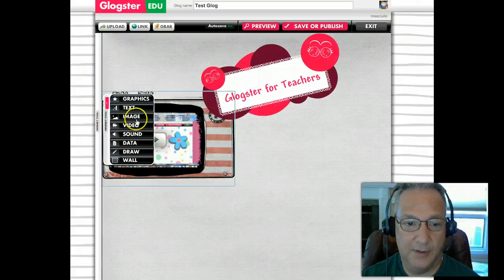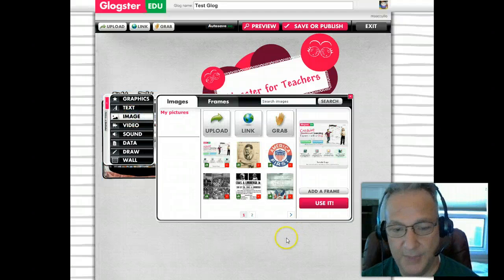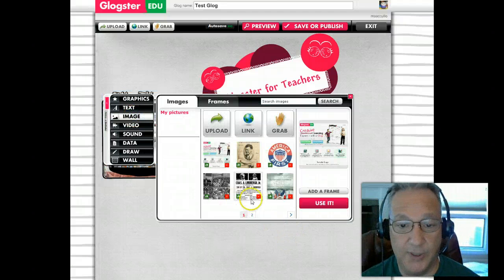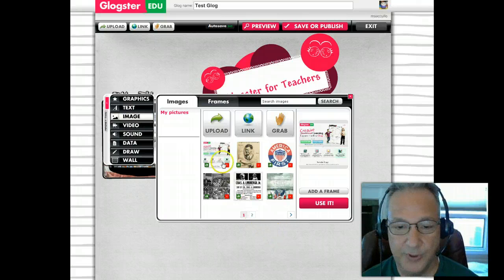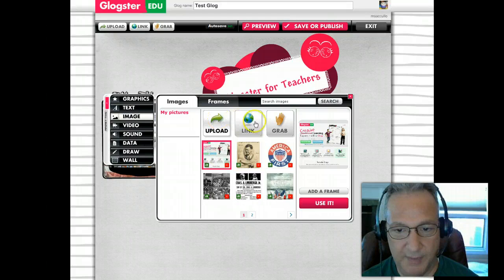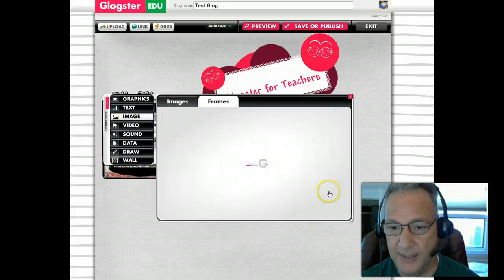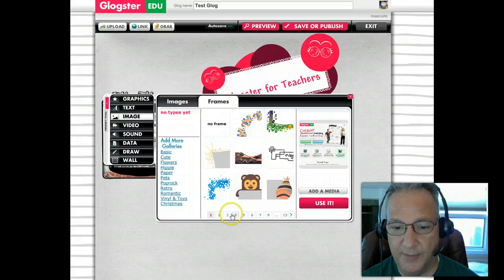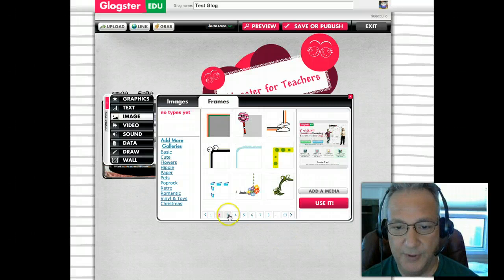Okay, let's insert an image now. So I have various images here. One is of the Glogster page, which you saw in the original. So I'm going to simply click on that because I've already imported it, and the same options are available. I had to get it from a link. You do your little Google search and you find the link, upload it or grab it. I did that. I'm going to grab a nice frame to put around there, make it look pretty, hopefully.